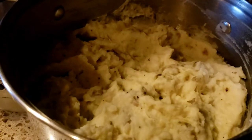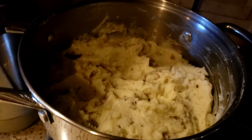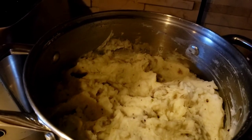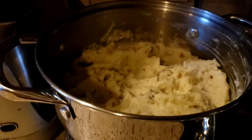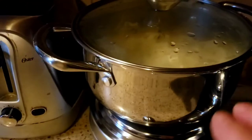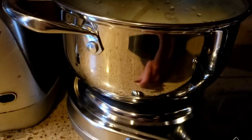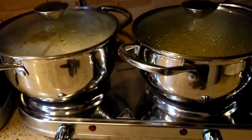So my mashed potatoes are done. They came out absolutely delicious. I did not make them diet, that's for sure. I only put salt, pepper, a little bit of garlic powder, half and half, and butter. And they came out super delicious, and I mashed them right inside the pot. And I put the pot back onto the burner, and I have it on the lowest setting so that they just stay nice and warm.